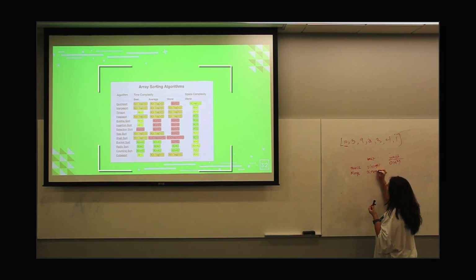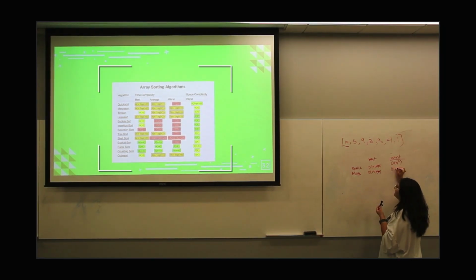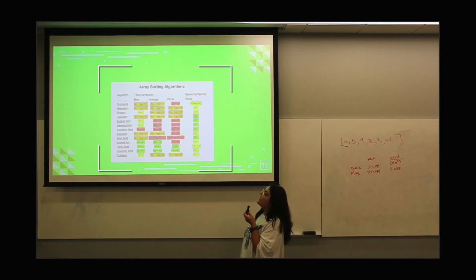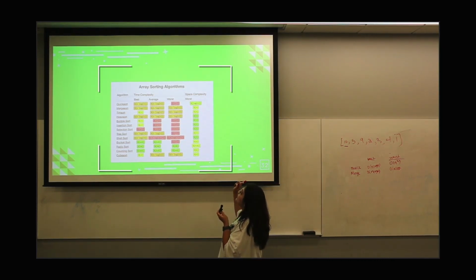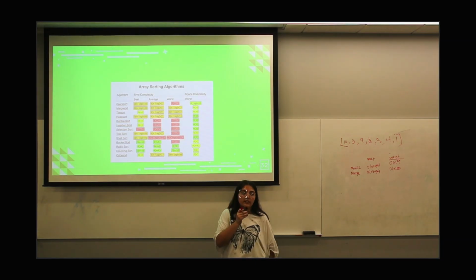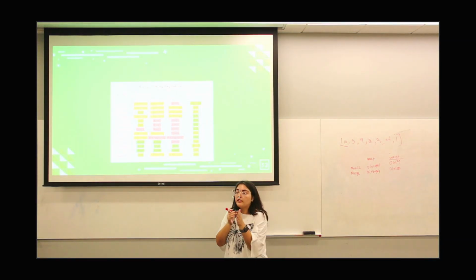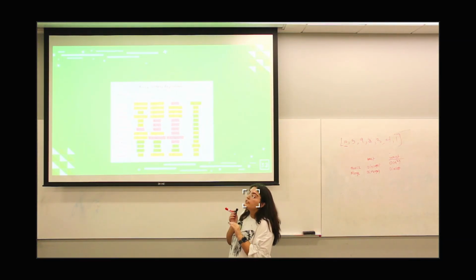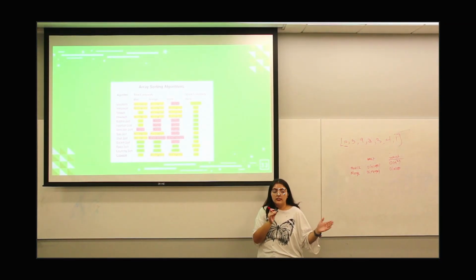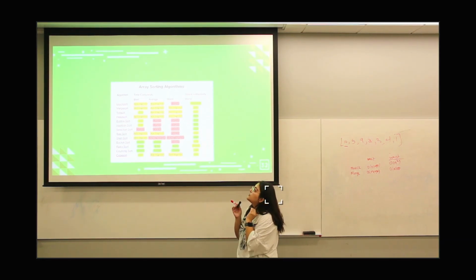For quicksort, the time complexity depends on the pivot and whether it's splitting the array in equal parts. Merge sort is the exact same n log n no matter what, because no matter how the array is formatted, it's going to be divided in half.